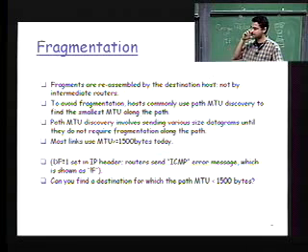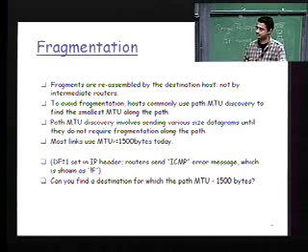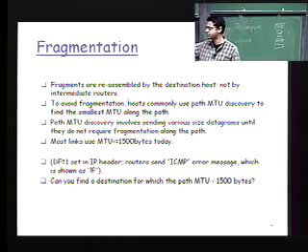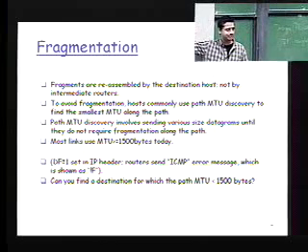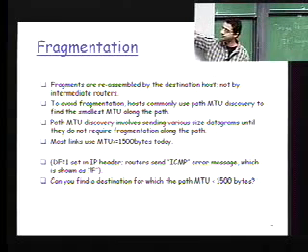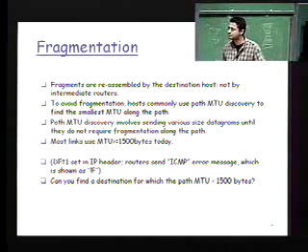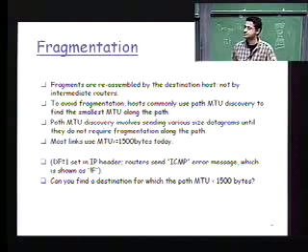Most links in today's networks have an MTU which is greater than 1500 bytes. Earlier the Ethernet limit used to be 1500 bytes, but that's no longer a limit. So fragmentation is not really a problem in today's networks. You rarely have packets that get fragmented, but when IP was originally designed, it was assumed that packets might get fragmented. So all the pieces are there to solve the problem if you encounter it, but in today's internet you rarely encounter this fragmentation problem.